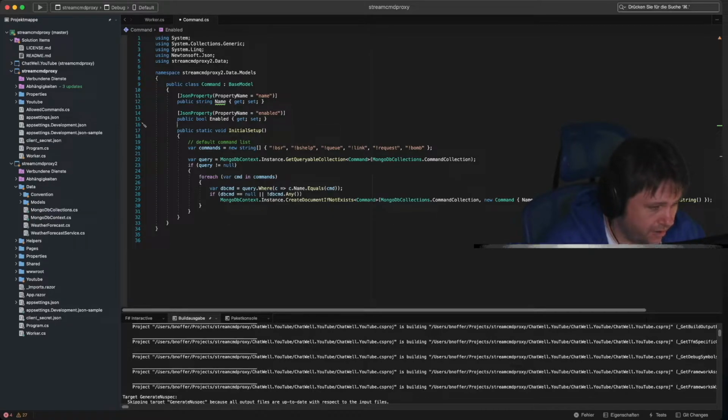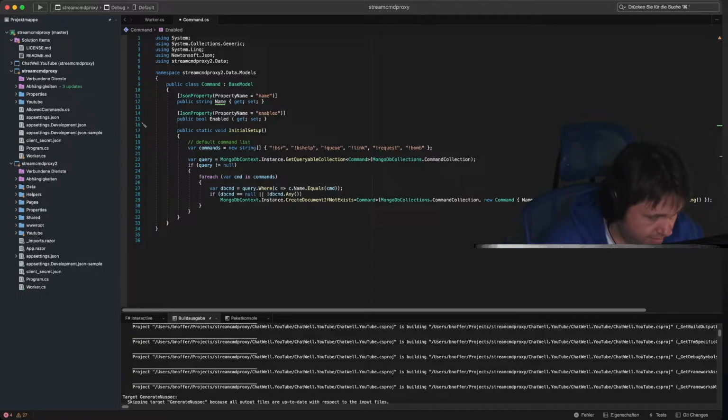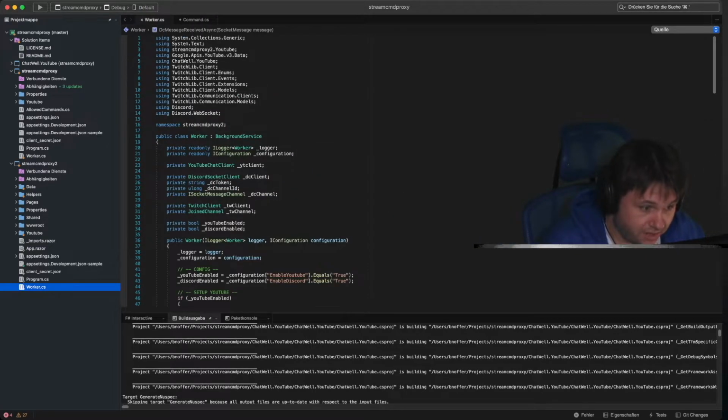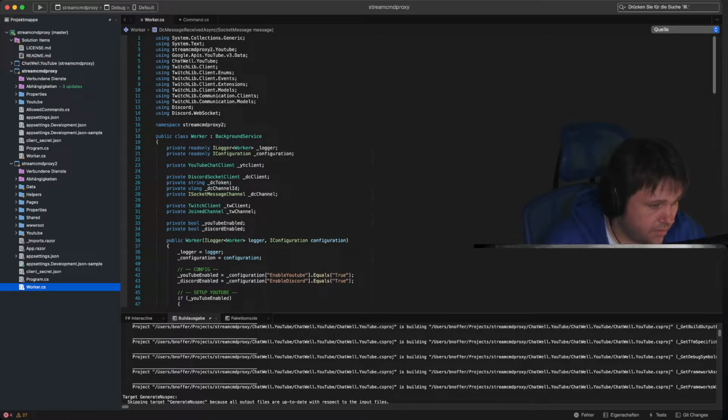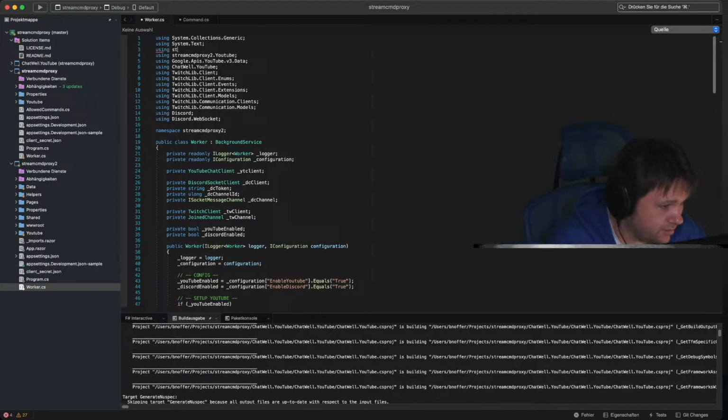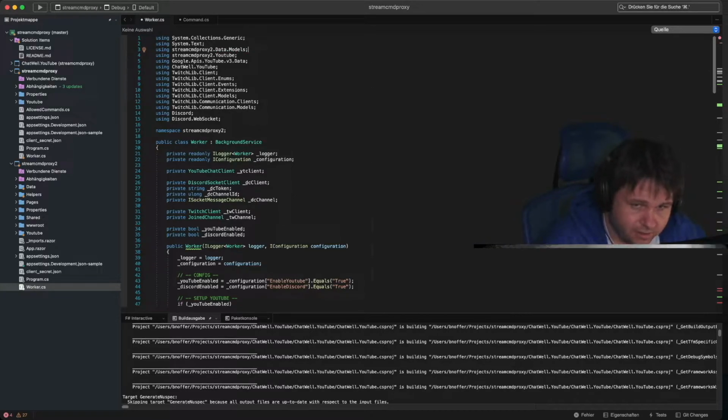Let's go ahead. Yeah, so this is okay. And we can go ahead, and when the worker starts, we add string proxy data models here anyway, because we need it.